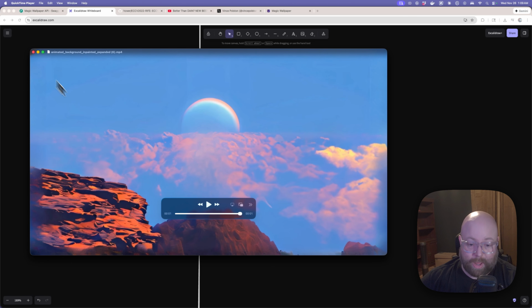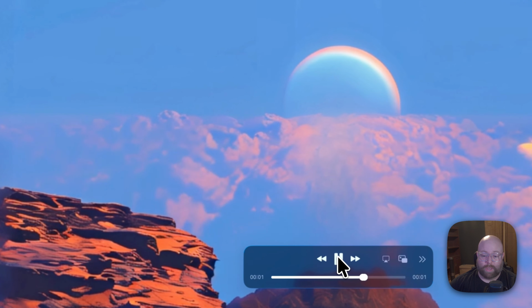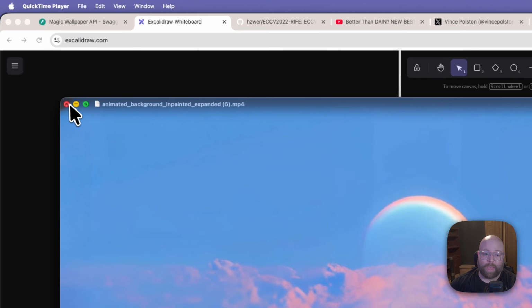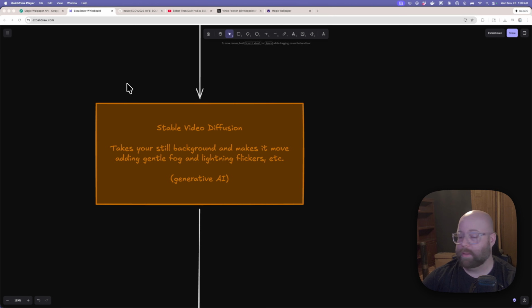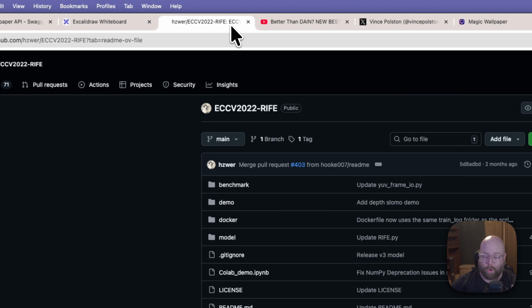The issue here, as you can see, is that it's technically 2 seconds long at 24 frames per second. There is a limitation to Stable Video Diffusion on the max length you can get at that frame rate. I can make it longer at a lower frames per second, which of course makes a choppy background, which isn't what we want. So I think our next step might be to incorporate Real-Time Intermediate Flow Estimation.